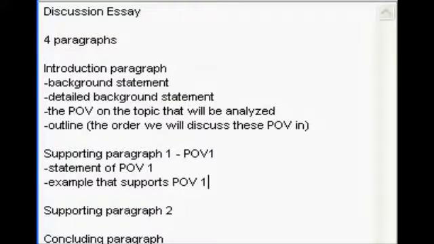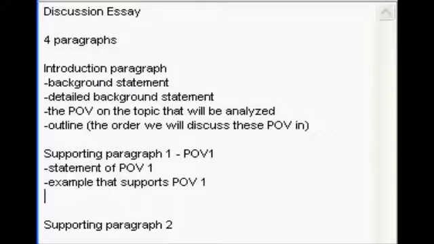Now perhaps we don't think that McDonald's is a great restaurant, and it's kind of funny, but that doesn't matter. In this paragraph, because we're writing a discussion essay, we have to show some evidence that supports point of view number 1. Okay, just to kind of show that we're discussing it. We're looking at the pros and the cons, the good things, the bad things about each point of view.